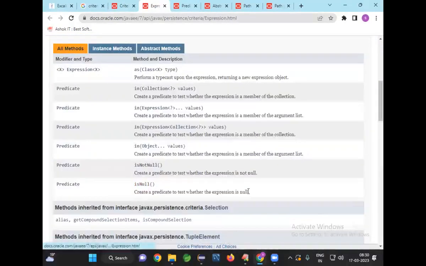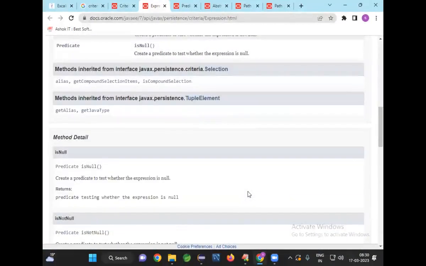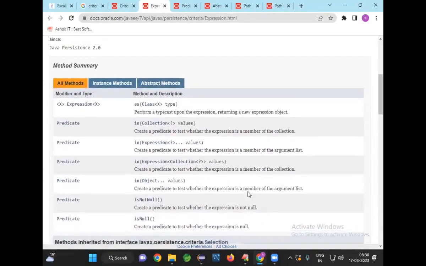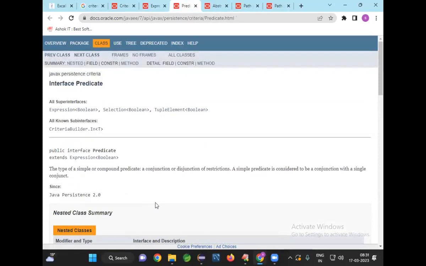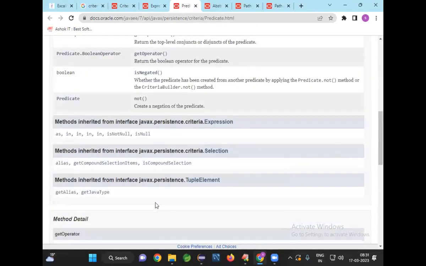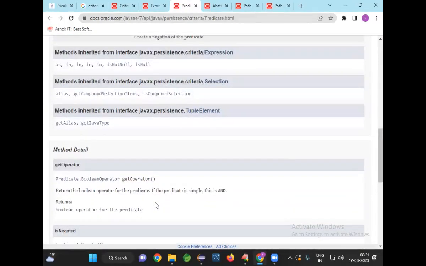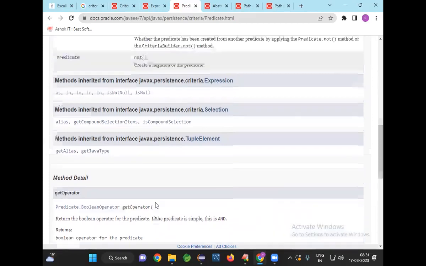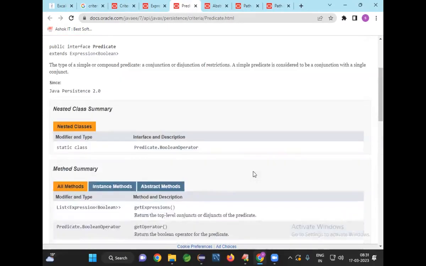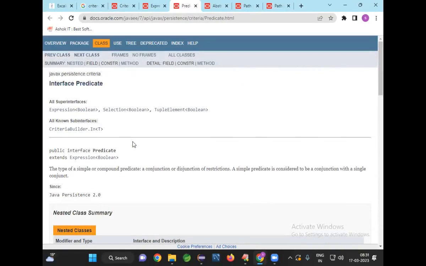Let's find out the methods. Which returns a predicate object. I want to apply the condition.